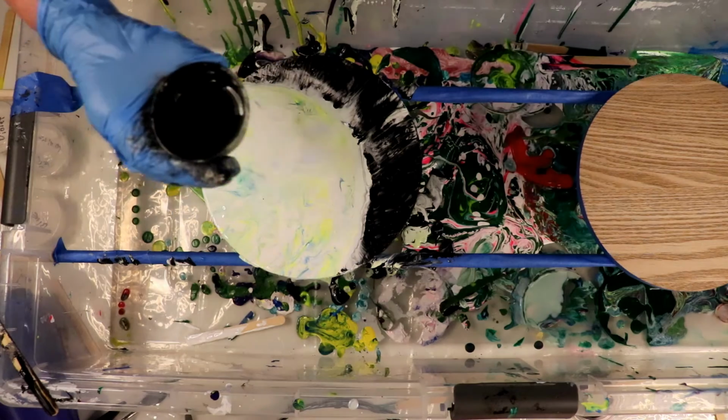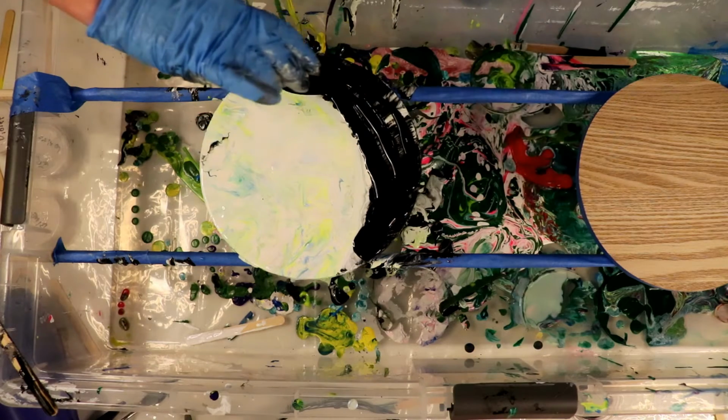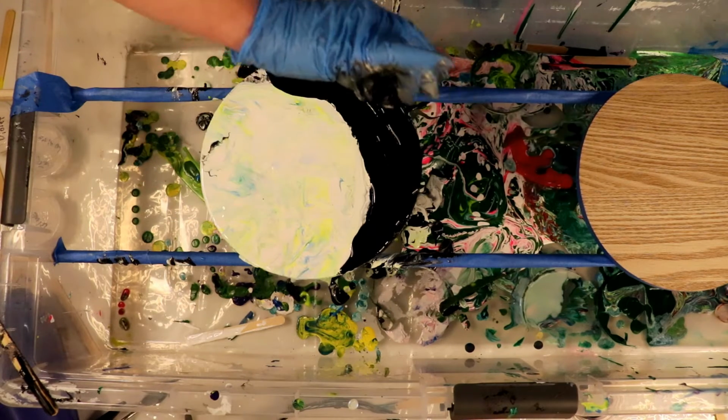Okay, we're gonna try this again with the black, and see how that works. I guess one lesson is do everything with the black as quick as you can.